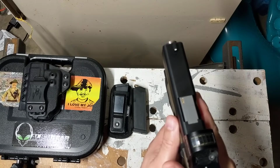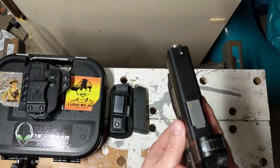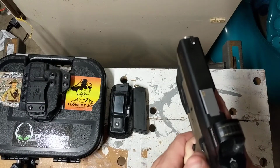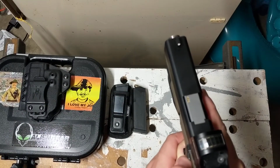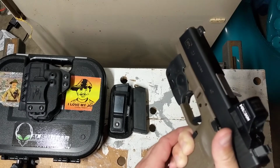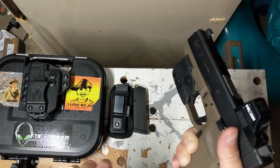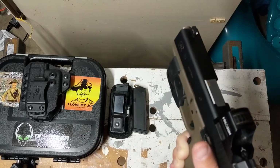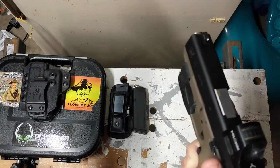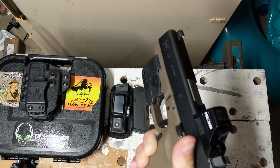If I have to grab this weapon, I want it to rock and roll. I do not want to screw around with safeties. I do not want to throw a magazine in it. I do not want to rack it. I want to be able to put rounds on target if I have to go to this gun immediately. I don't want to screw around with things. I just need to rock and roll. Now, you can train yourself to load a mag. You can train yourself to rack it. You can train yourself to be fast on the draw, but it's just one less step in the process.